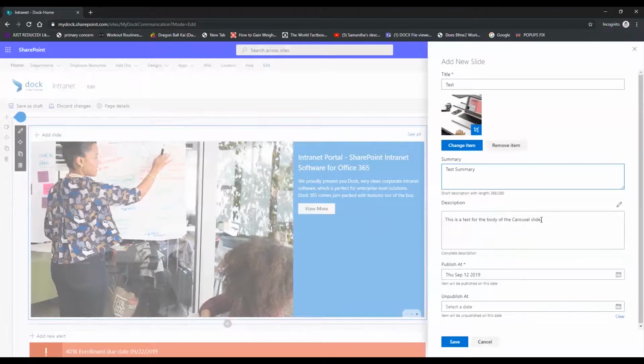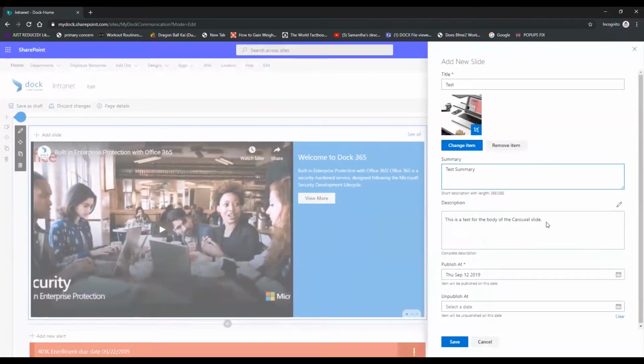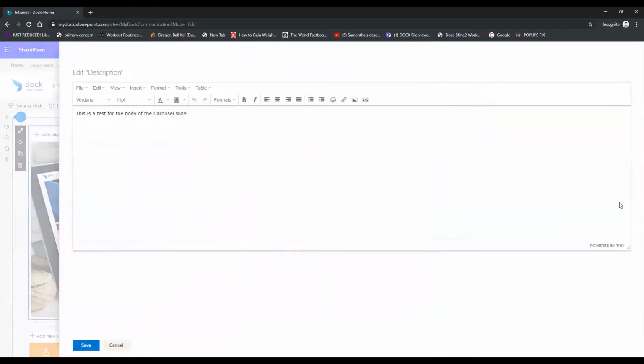The description field is where the user can add a detailed description of the content that is being added to the carousel. To add content here, click the little pencil icon, and a rich text editor box will pop up, and you can fill your own description here. As you can see, there are a lot of options for customizing your data related to the slide here, such as format, font changes, and the ability to add hyperlinks, pictures, and embed videos as well. But right now, I'll just keep a simple text and we'll save.